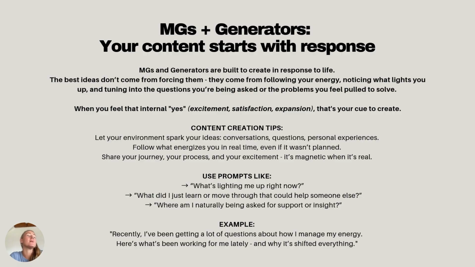So you might wake up in the morning and you have this rigid to-do list, but actually you want to go for a walk. Go for the walk, because this is where you'll receive the ideas. This is where you might listen to a podcast that prompts you to create a certain type of content, right? So your ideas don't come from forcing them. The manifesting generator and generator energy type aura is open and magnetic, so it's bringing in the things that you're meant to respond to. If you actually trust that process, it's going to bring you the things that you need.